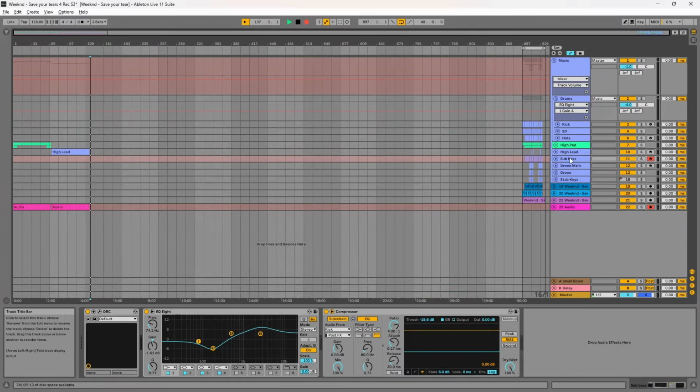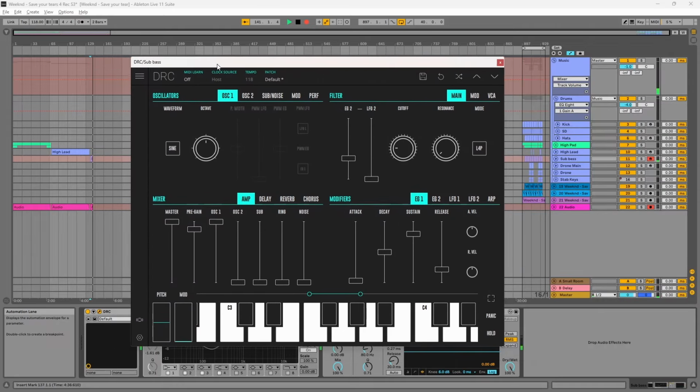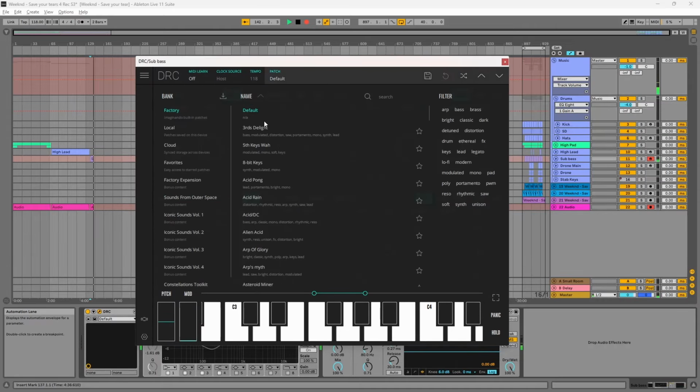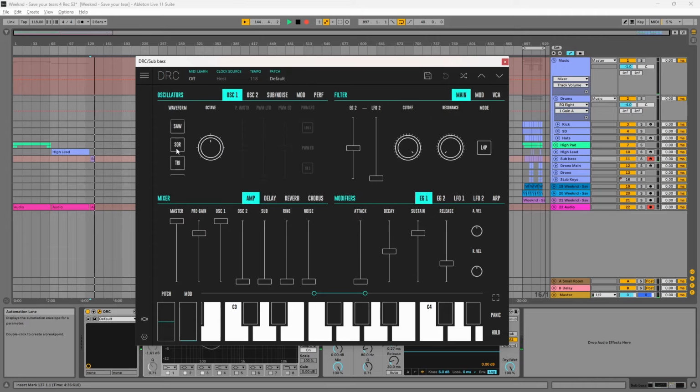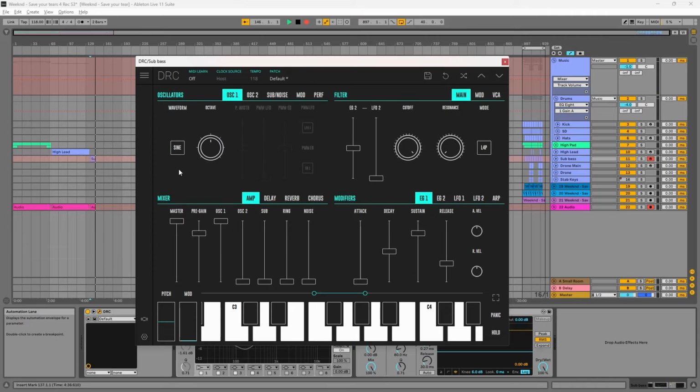Okay, we are now going to do this simple sub bass, which is here just to double the electric bass that I recorded, just to give it a little bit more pump and sub. It normally marries well with electric bass, so we're gonna change the first oscillator to a sine, increase the pre-gain a little bit so we have a little bit of saturation and more harmonics on the sine wave. And we're gonna drop the envelope generator to amount and the cutoff to almost minimum.